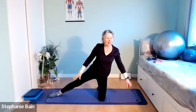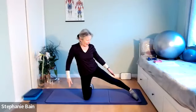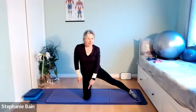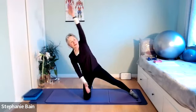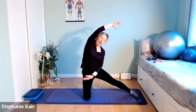Well done, very good. Now we're going to abduct the other leg, so changing over and again lining up my toes with my knee. And then reverse side bend. Oh, sorry, this way. And that way. And stretch. Now, which side do you feel more stretch on? Do breathe in and then do breathe out. So you've got that lovely rhythm of the breath directing the movement.